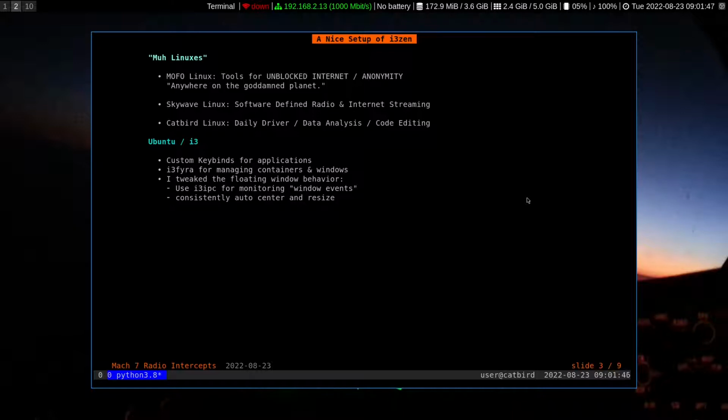Those have been now written in Go, in Python, in Rust. I even saw an IPC listener written in Bash. So you use one of those to monitor what i3 is doing, and it can modify or allow you to send commands that have been modified so that these windows appear properly centered and sized the way you want it.